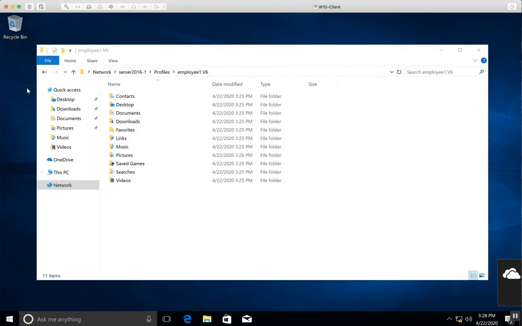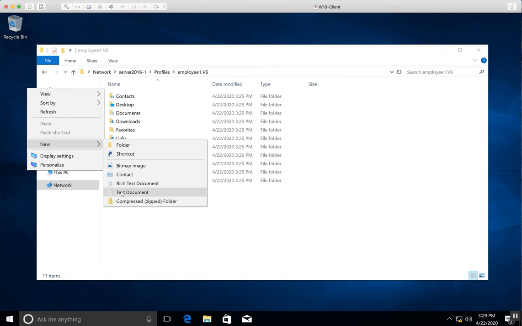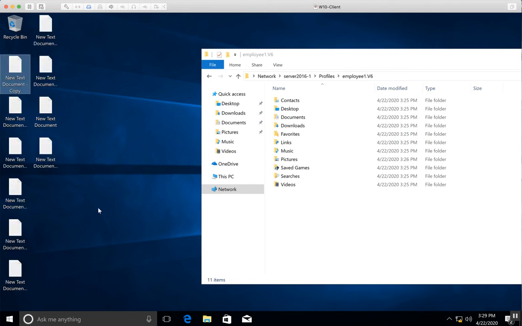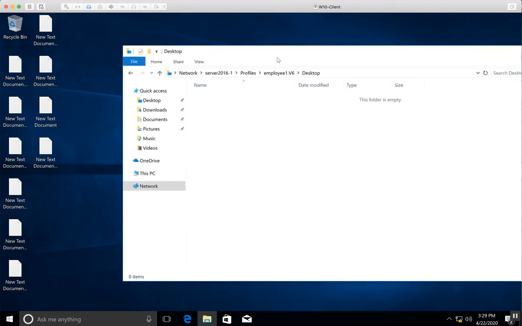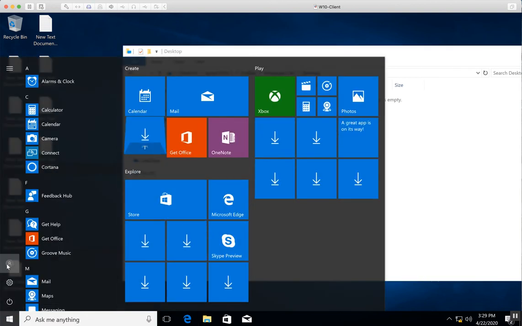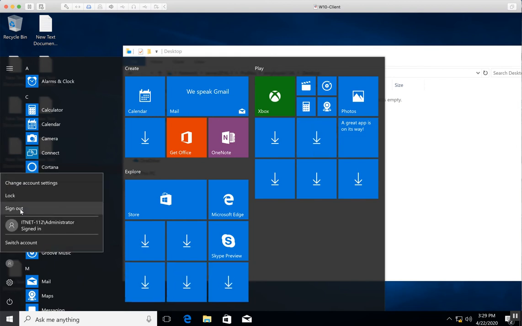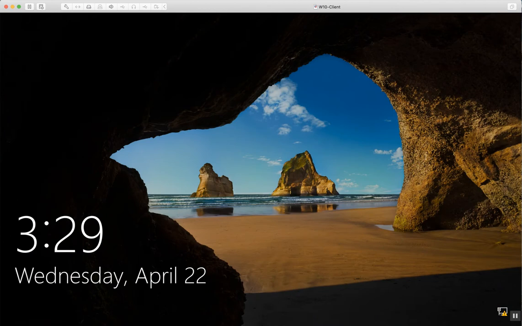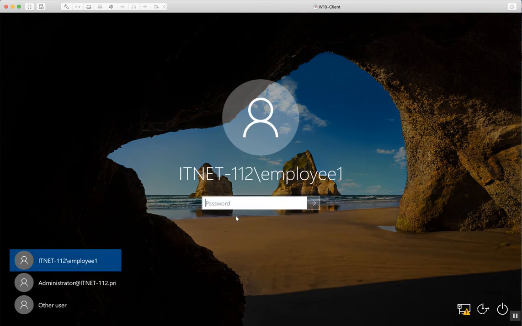If I put some stuff on my desktop, the next time I log off, it currently hasn't been copied up there yet, but when I log off and log on again, the content from my local profile is being copied up to the file server, and when I log in, it'll get copied back down again.